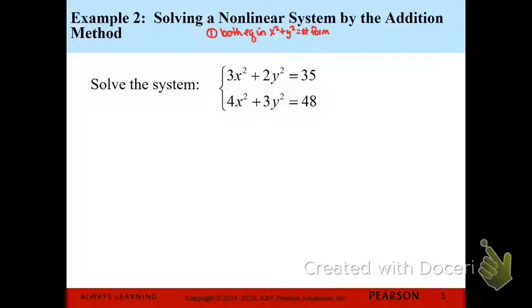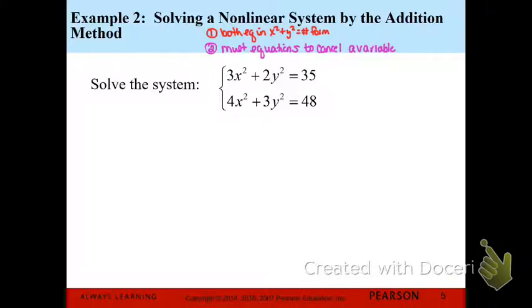So what do we do now? We multiply the bottom number. Well, we have to multiply both. We're going to multiply the equations by the number for the variable, by what we want to cancel a variable. So we've got to decide, do we want to eliminate the x squared or the y squared? X squared? Okay, does it matter?